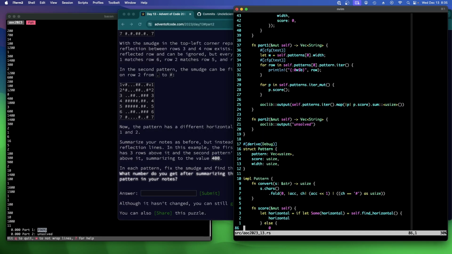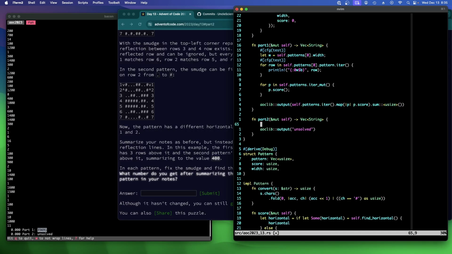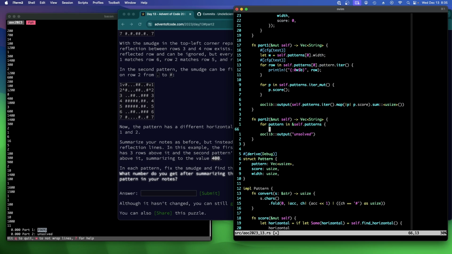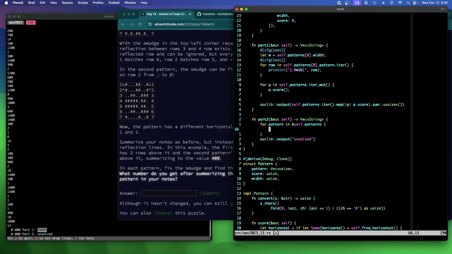So part 2. For pat in self patterns. We're going to duplicate it because we're going to be bit twiddling here. Let mut pat equals self pattern clone.